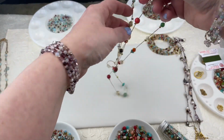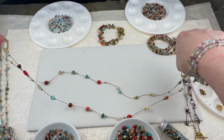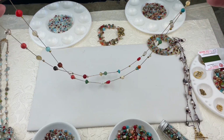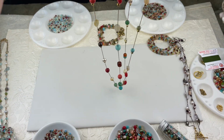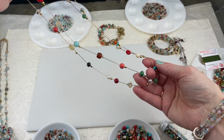bracelet. But what I thought was cool about this, if you didn't want to do the wrap thing, you could cut it, because 4 feet is a lot of chain, right? So I cut this here and did the crimps here, and you could cut it and then do both ends into the clasp, and so it always stayed a double strand like this, so you wouldn't have to wrap it and deal with that.